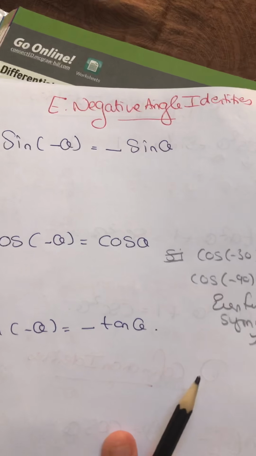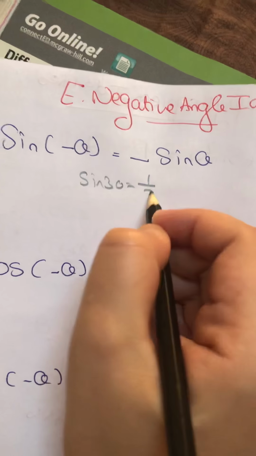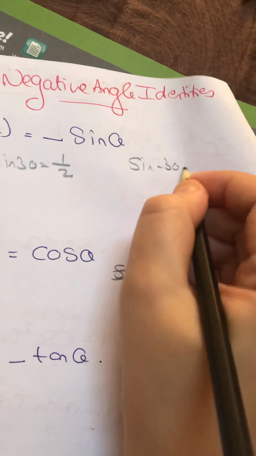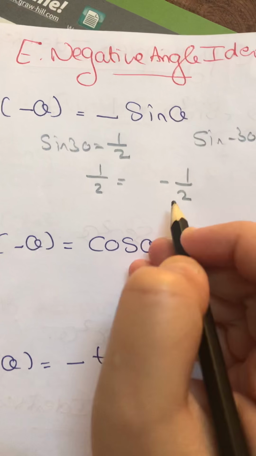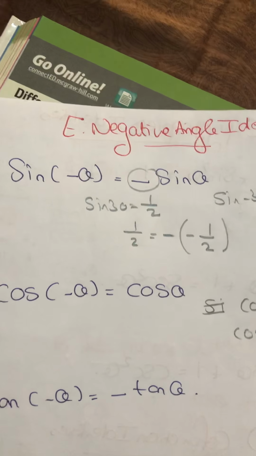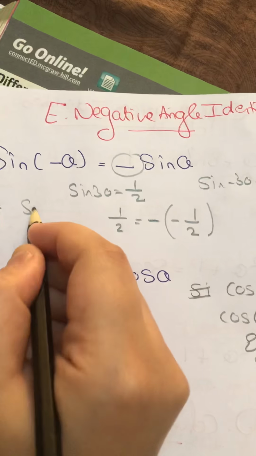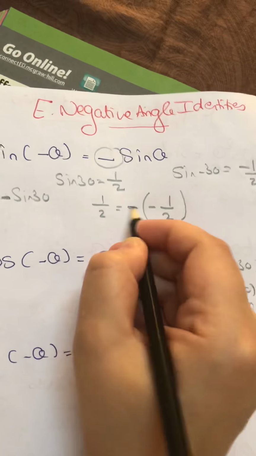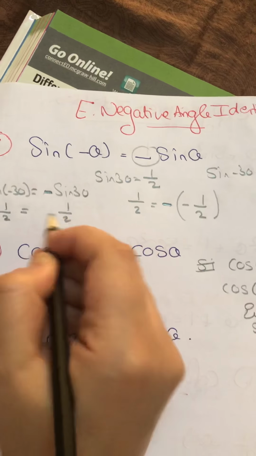Unlike the sine graph, okay, over here let's try sine at 30 is half. So sine 30 is half, and sine negative 30 over here is negative half. How can I make half equal to negative half? I have to add a negative, right? That's why there is this negative. So sine negative theta, it's like saying sine negative 30 is equal to sine 30, but I have to put a minus sign to make them equal, so that half, or here negative half, is equal to negative half.